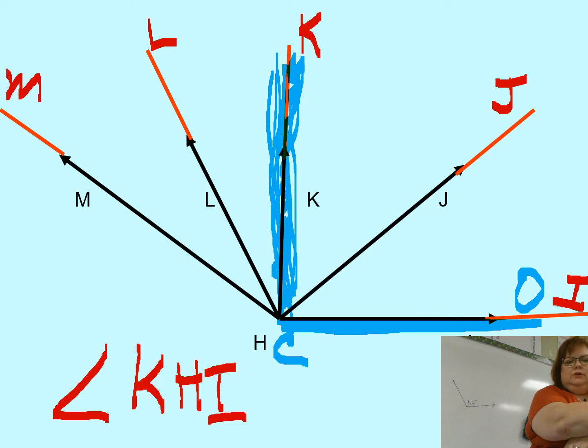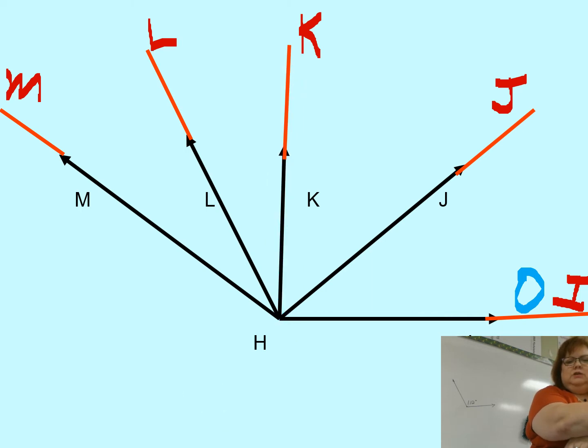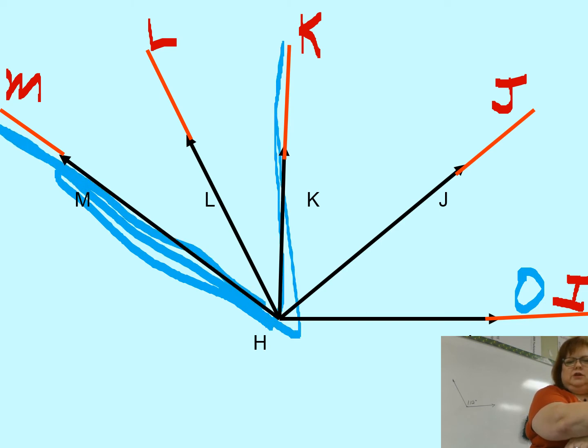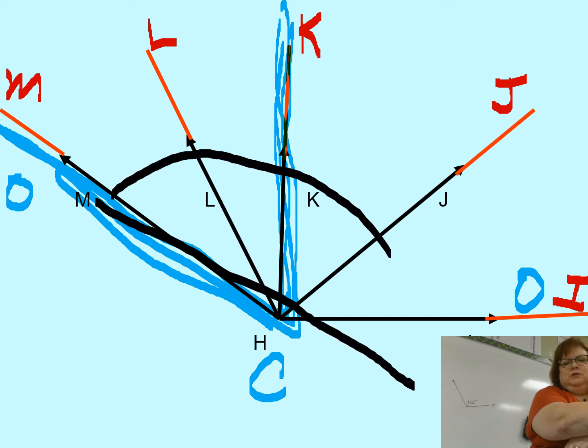Another one that's on there that's a little tricky is MHK. MHK, like that. Now this side, I would put the 0 on M, and that would be the outside 0. And here's your center, and then you look up and see where K is hitting. So your protractor will be lined up kind of like this when you did it. Okay, center and the 0 right here.